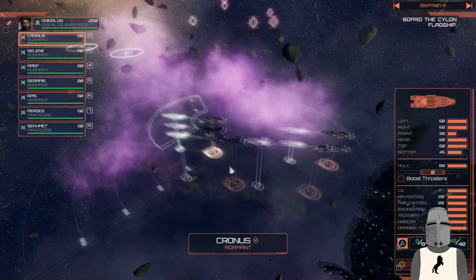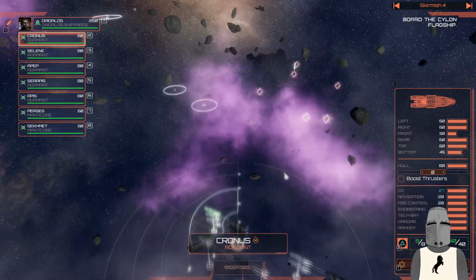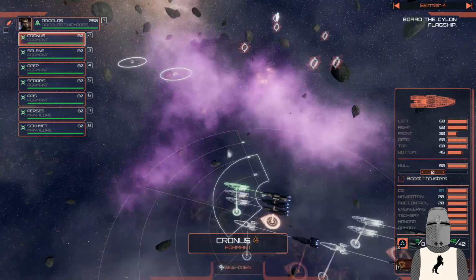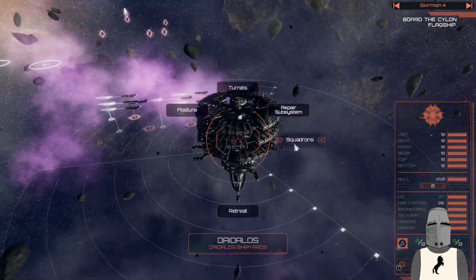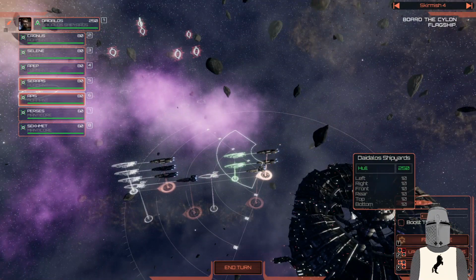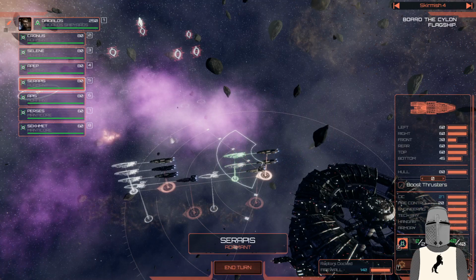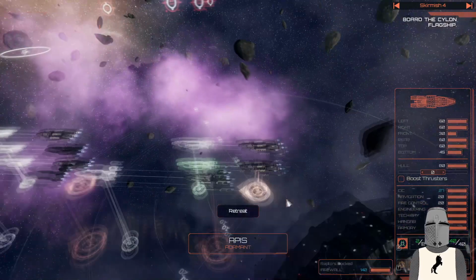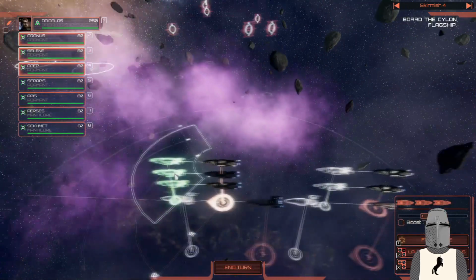All right, so what do we need to do? We need to board the Cylon flagship, which is this guy. Gotcha. We're gonna launch squadrons. What squadrons do you guys have? So you have the Raptors. Good to keep note. So we need to keep you guys alive.